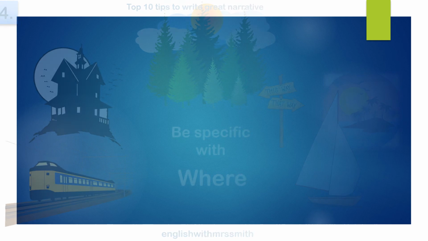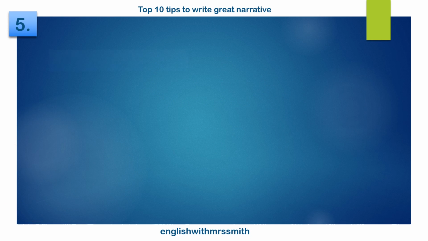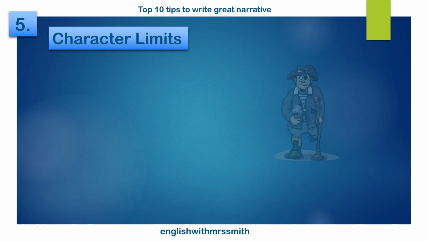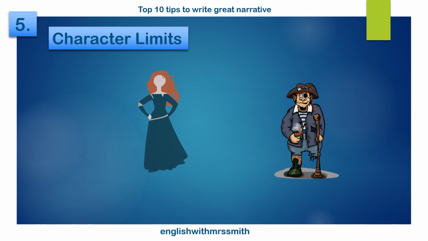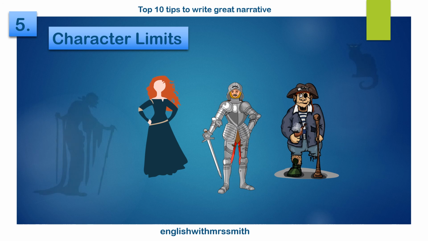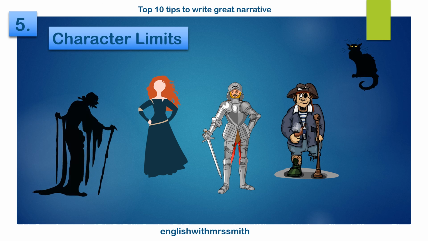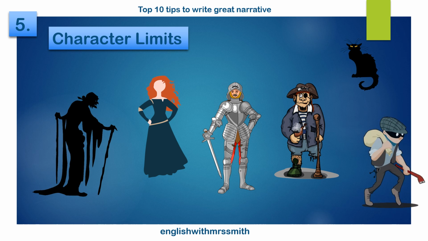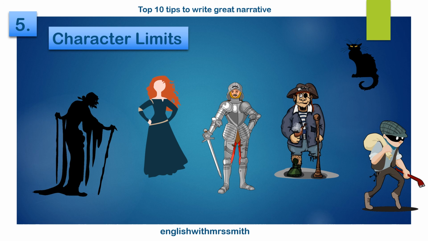We've reached tip number 5, and this one is super simple but really effective. Limit the number of characters in your narrative. It is possible to create a gripping tale with only one character, although it may seem easier to feature 2 figures, especially if you want to generate tension between them. No matter how many colourful and charismatic figures you can imagine, tip number 5 is to create your narrative around 2 and no more than 3 characters.